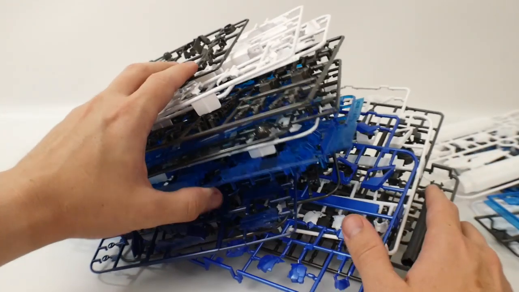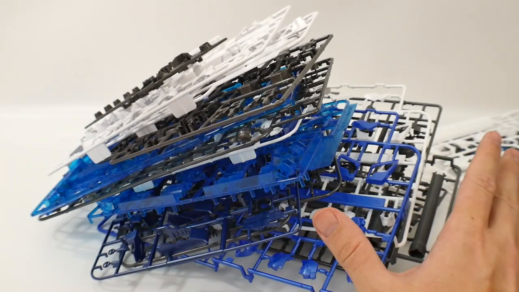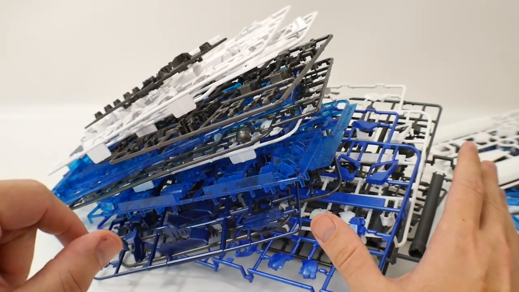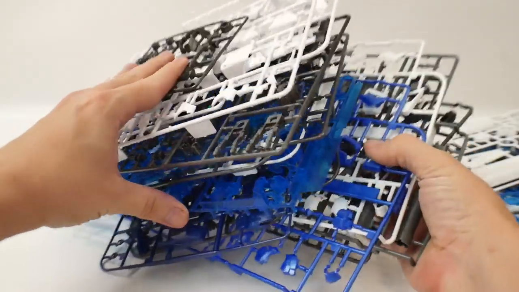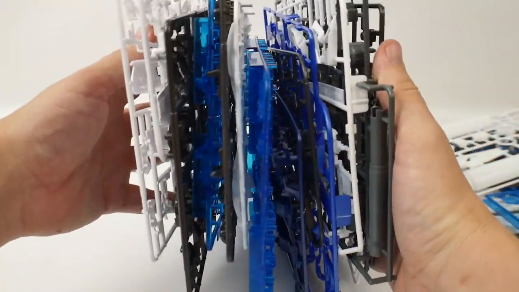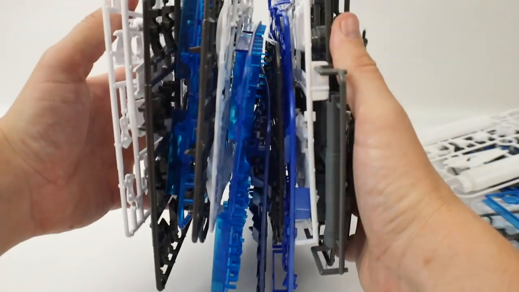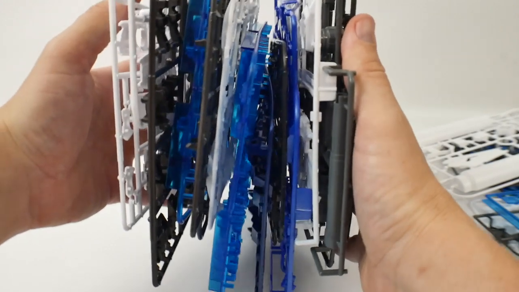Now, all these runners right here, these are all from 2007, which should be the Ver.Ka Gundam Unicorn. This is going to be a bulk of your runners, all from this one particular year. The base kit you could definitely say is the 2007 Gundam Unicorn. But we are going to have some other years that we're going to take a look at.